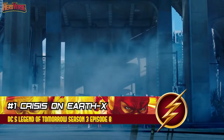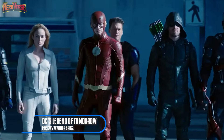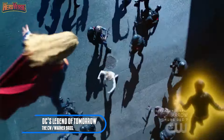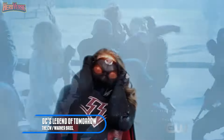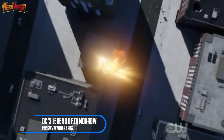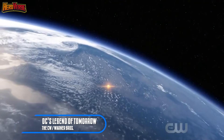Crisis on Earth X. In Season 3, Episode 8 of DC's Legends of Tomorrow, titled 'Crisis on Earth X Part 4,' the Legends find themselves locked in an ongoing struggle against the menacing Earth X counterparts of some of their closest allies. This crossover extravaganza unfolds across Arrow, The Flash, Supergirl, and Legends of Tomorrow, uniting characters from these distinct series. While this specific episode doesn't center on a head-to-head clash between The Flash and Reverse Flash, it features a substantial face-off between the heroes and their sinister Earth X doppelgangers. Earth X serves as a parallel world where the Nazis emerged victorious in World War II, giving rise to malevolent versions of well-known characters.